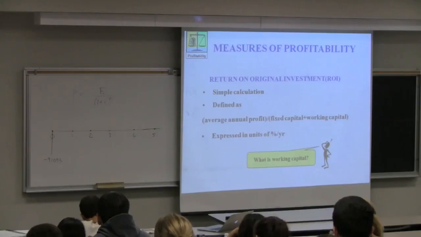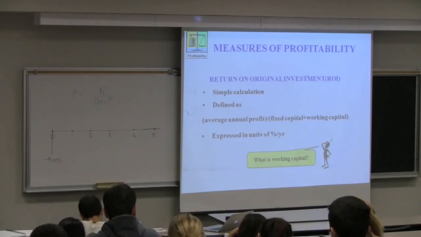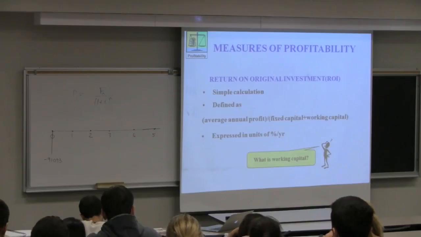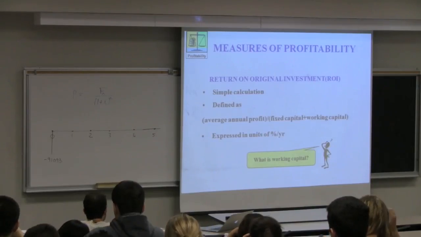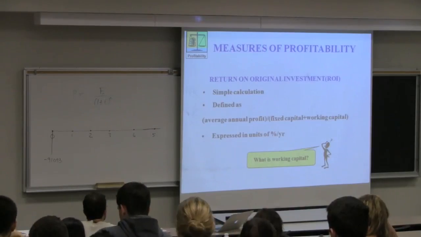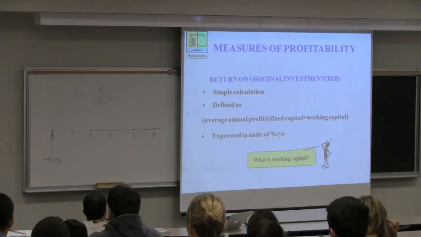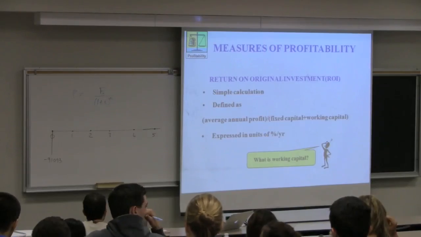And as long as it's over a certain number, say 5, 10%, we might say, well, this is a great investment. But the NPV is a dollar figure. We're going to look at that as the third measure of profitability. That one is a little harder to interpret, especially if you don't have a baseline to go against. Whereas with return on investment, anything over a certain threshold seems to be okay. So people tend to go with the ROI as a measure.